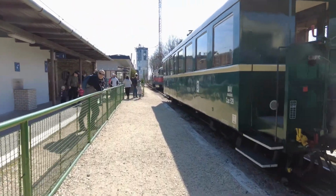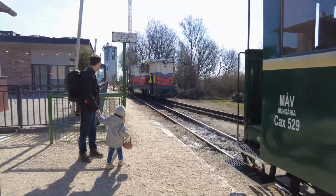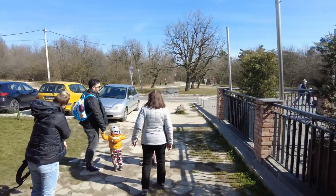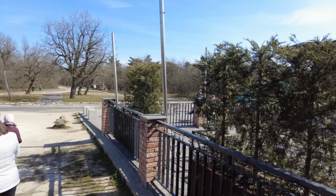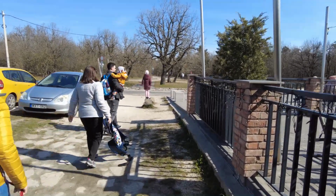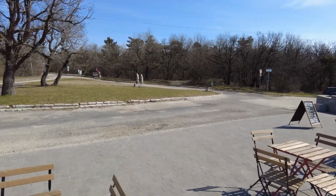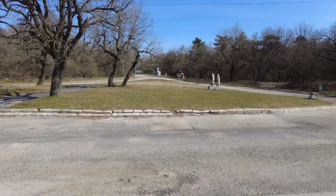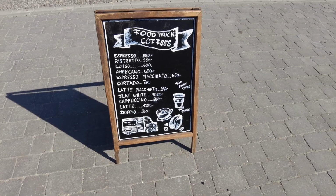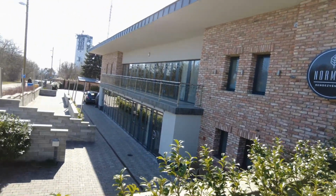Okay, everybody. It looks like they're changing cars. Wow. And it looks like, well, nine or twelve minutes, we've got a second or two. And a coffee machine. And here are their prices. So at the end of the line, you can come up here and have a snack and a drink. It looks like that's a restaurant of some kind. I don't know that it's open right now, though. And a radio tower.